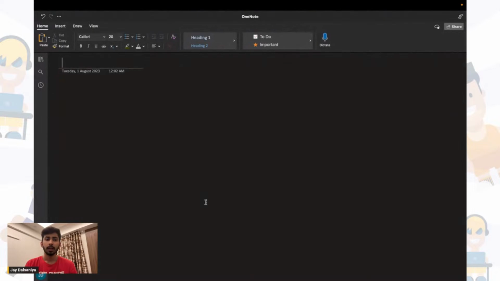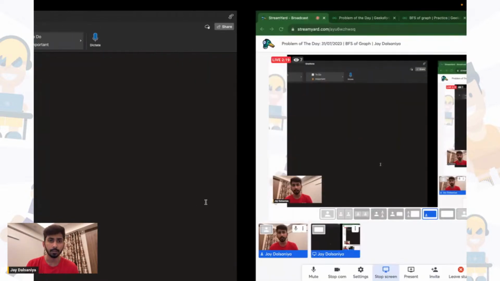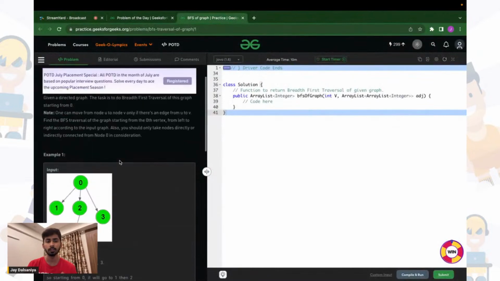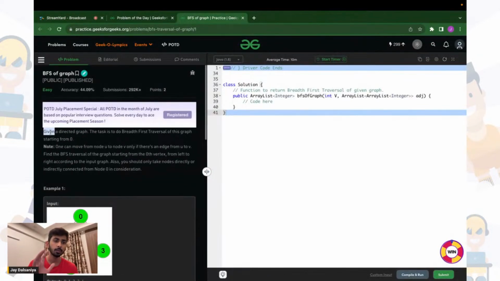It does not matter if the graph given to you is a directed graph or an undirected graph. The BFS algorithm remains the same for each and every graph. There is a minor difference in the breadth first search which you can apply for a directed graph. One thing we need to take care of is whether the graph contains a cycle or not. Generally in a directed graph, we can expect that there are no cycles present in the graph.